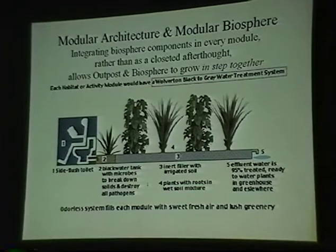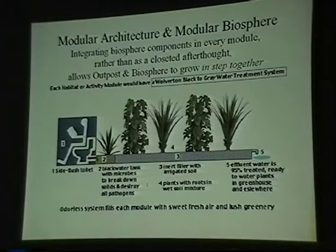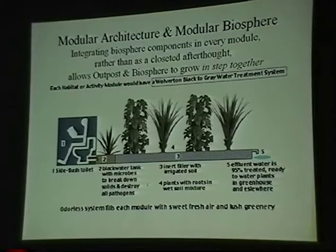Modular architecture is one thing. Something that nobody is talking about is modular biosphere. If you build your biosphere components, you know, your greenhouse and your water recycling and your waste biomass recycling all in one unit, sized to a few modules, then you add another module, it's not adequate anymore. So our idea is to have a biospheric component of some sort in each module, so that as the outpost grows, as the settlement grows, the biosphere grows with it.